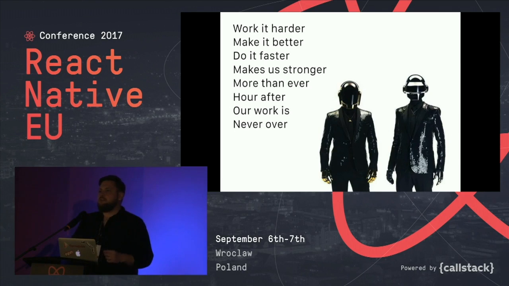And all of these companies are looking at React Native and thinking, I wonder if this is something that can help us create mobile apps quicker and cheaper. Can we reuse our existing web development team to build this mobile app? And the great news is, yes, React Native can create mobile apps quicker and cheaper than the alternative of writing a Swift app and a Java app and then maintaining those.